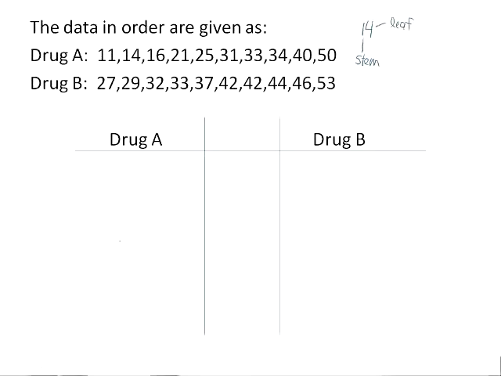Now in your diagram, the stems are going to go down the middle in that blank area. Then we'll put the leaves on the sides. So what numbers are the beginning numbers for each one of these data sets? Now for drug A, all of those numbers start with 1, 2, 3, 4, or 5. So those are the stems. Those are the first numbers of each one of those points in the data set.